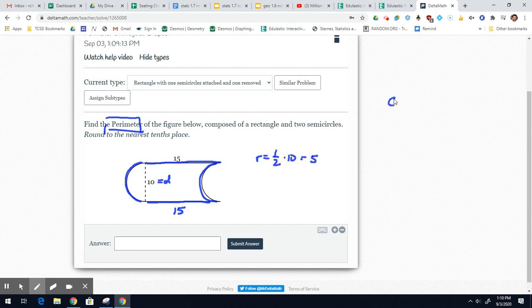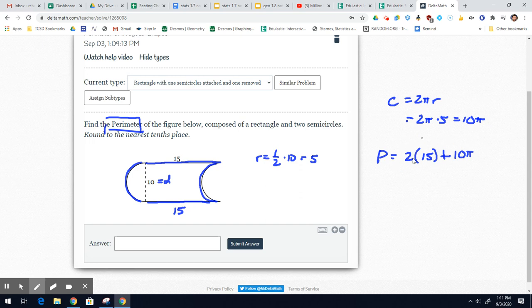So now to find the circumference of that circle, it's 2 pi r. That's 2 pi times 5. That's 10 pi. Now I will round this in the end. So what is our total perimeter of this figure? Well, it's 2 times 15. So you could do 2 times 15 or 15 plus 15, I don't care how you want to do it. 2 times 15 and this 10 pi, which again is the combined two semicircles to make the full circle.